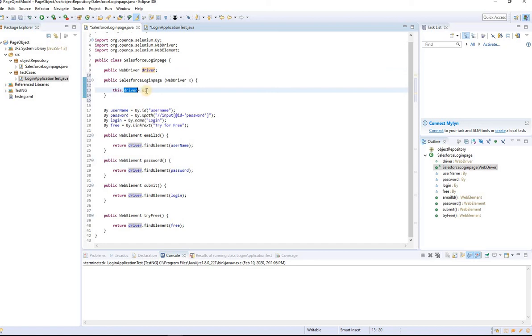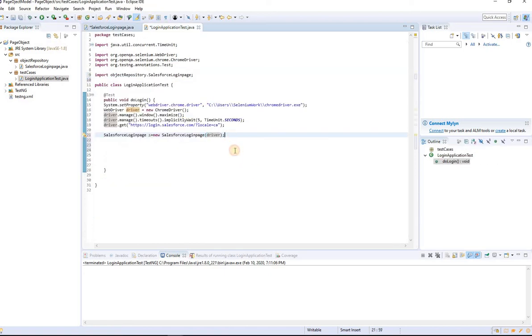The global driver variable will now have its value assigned by the actual driver, so it has the knowledge about the executable driver. That's the way I pass the actual driver knowledge to this local variable driver.